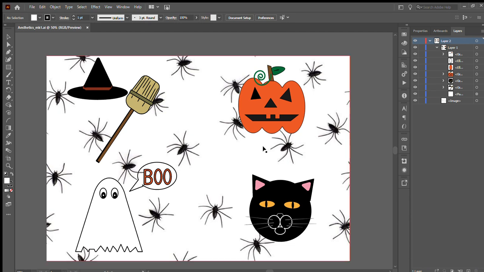Oh, also, I used group and expand quite a bit. I'm seeing if there's anything else I used. No, it was to group things together and make sure that they were staying together. And I noticed that sometimes when you put a shape down and you put another shape in front of it, it loses its color. So you need to go over to your layers and move up where it is in front of the other shape that's covering it.